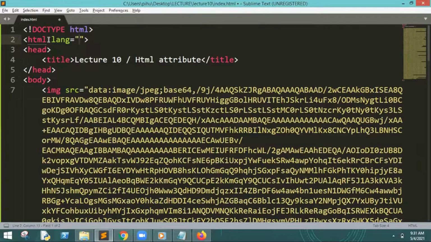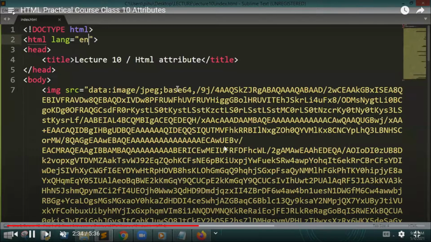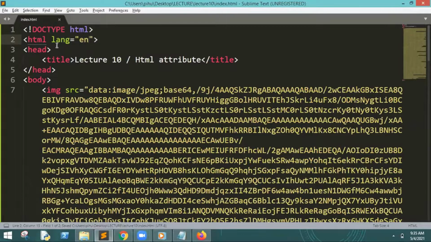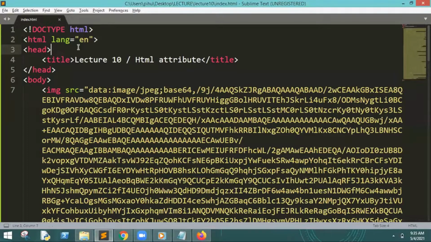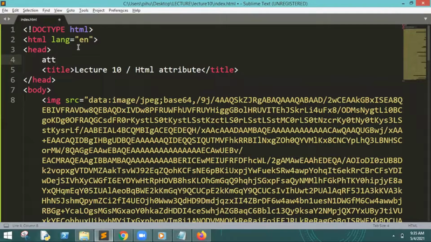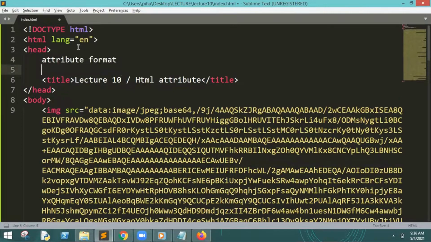First, let me complete the doctype for this HTML. I will write the language. This is the format you should always write inside your HTML tag. You can also just write control 1 or shift 1, and you will definitely get this kind of structure, but you have to provide all these things, otherwise you won't be able to check it. So in that case, I have provided all the text here. Now reload this and you will not be able to see the proper things, like what is happening, but every single step means something. So you have to provide the format.